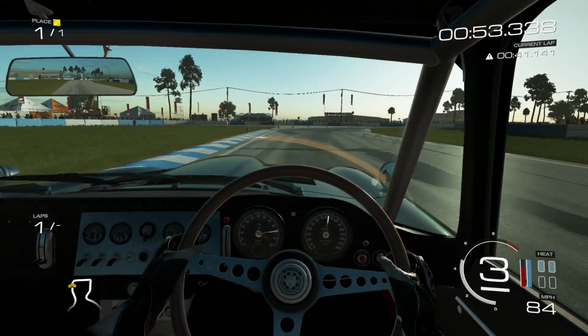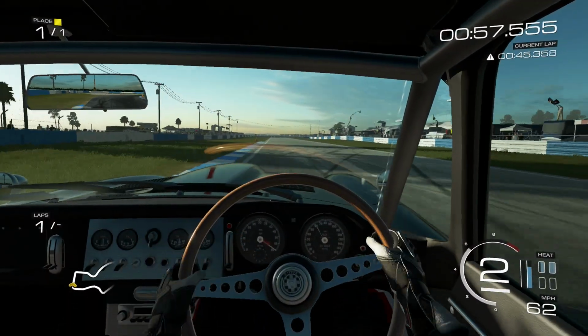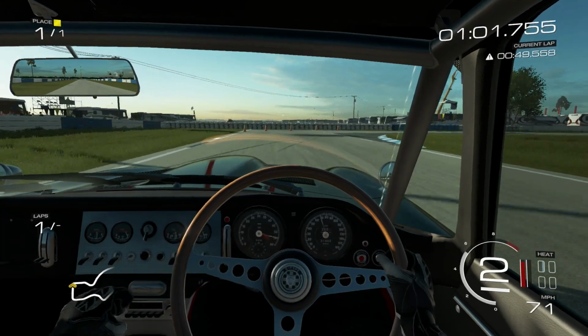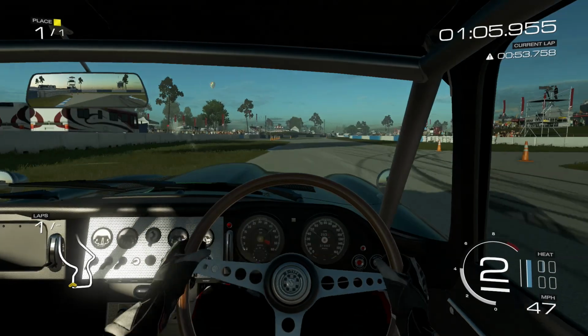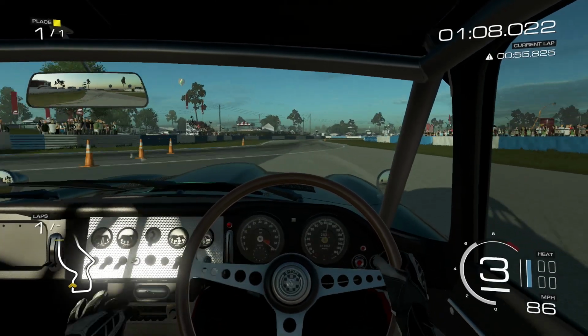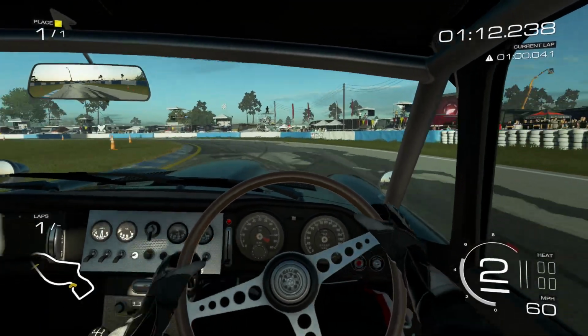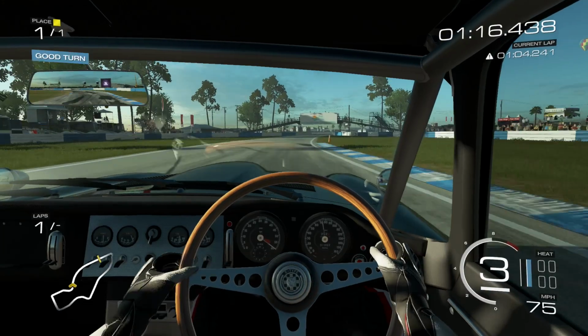What's going on? I'm not having any real problems putting the power down in this. That's second gear with 1,100 horsepower. Oh bloody hell! It's quick as well. How is it doing that? How have you got so much grip when other cars do not? Okay, I was wrong to doubt the Jaguar. I was very wrong to doubt it.